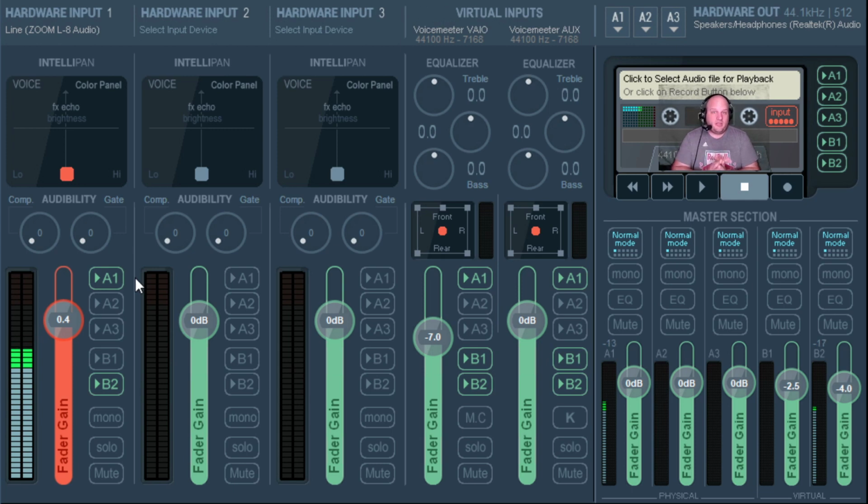And again, I'll put in the description where to find this software, download, install it. It installs the software, and it also installs some of the additional sound drivers, the virtual audio cables, and the auxiliary virtual inputs for you.